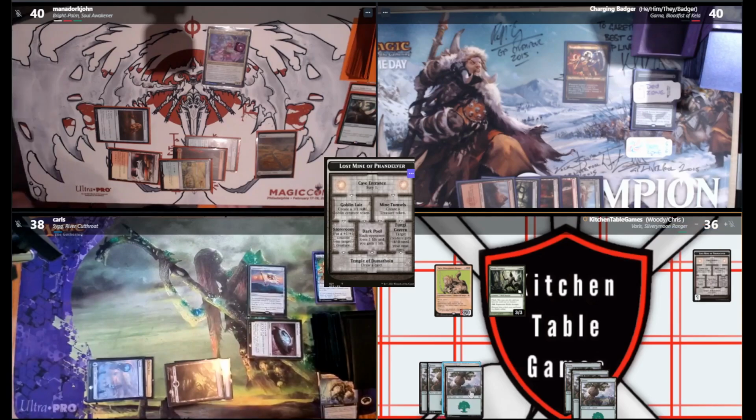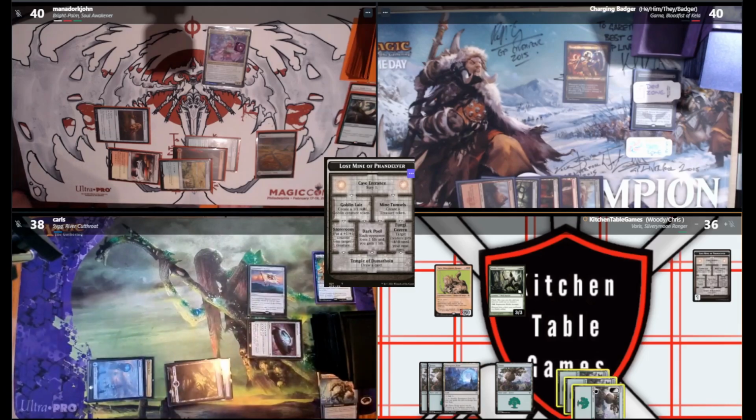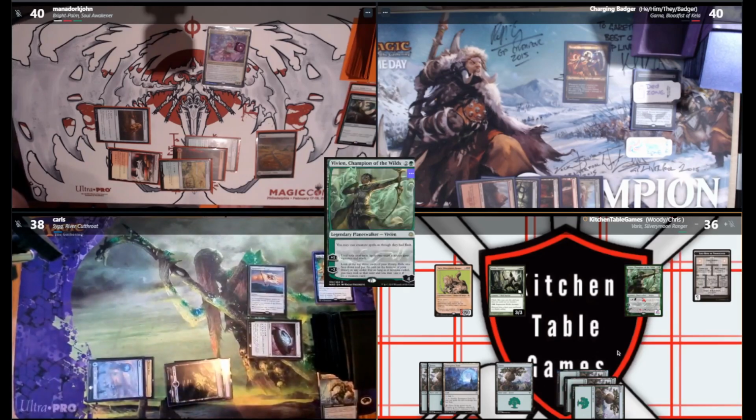I'll play a forest for the turn. That's not bad. Let's go with tap 3, and I'll play Vivian, a Champion of the Wild. Oh, so you've got flashy boys now. So I've got flashy things.